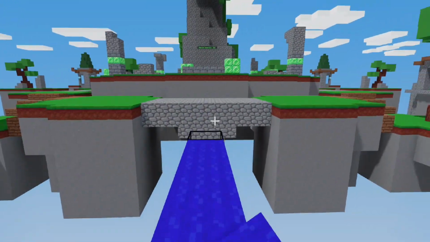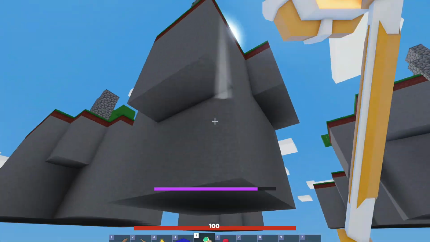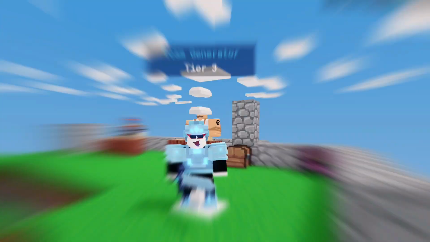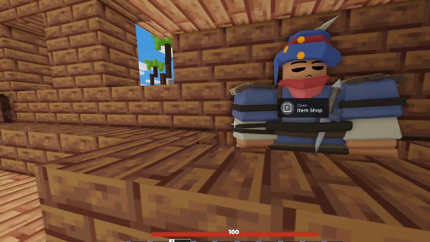We all know for a fact that you can go pretty far with a fireball jump. By combining a fireball jump with these mobility kits, you can get some extra distance. But this would be better late game, considering 75 iron early game takes quite a while to get, especially with a tier 0 gen.